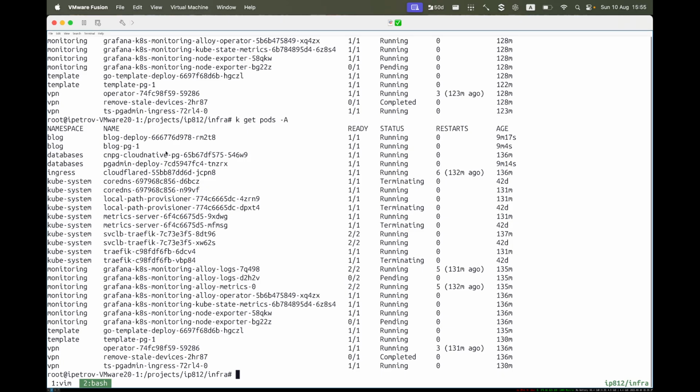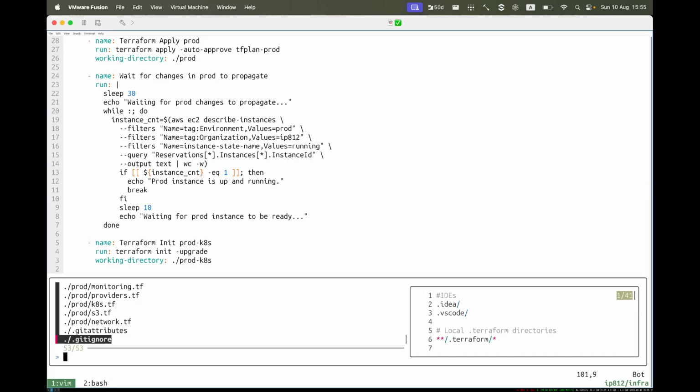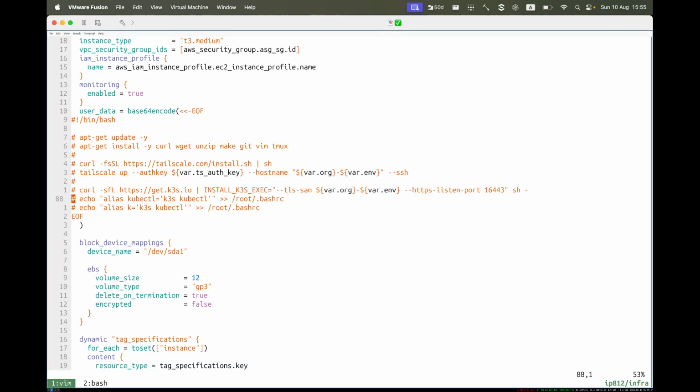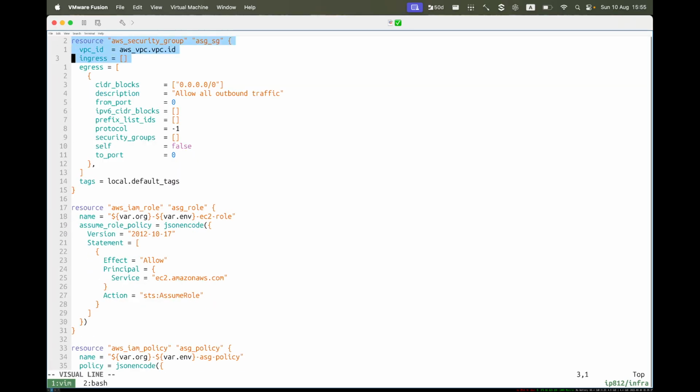From the perspective of internet traffic, with Cloudflare tunnel, zero ports are open, and with Tailscale, basically I don't open any ports for the SSH as well, which is kind of cool. And if we see my security group, basically for egress everything, but I don't allow any ingress, which is nice. Basically, my instance has a public IP because I don't want to pay for NAT gateway, but basically no one can reach it.